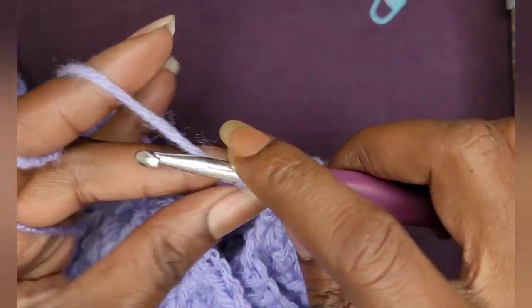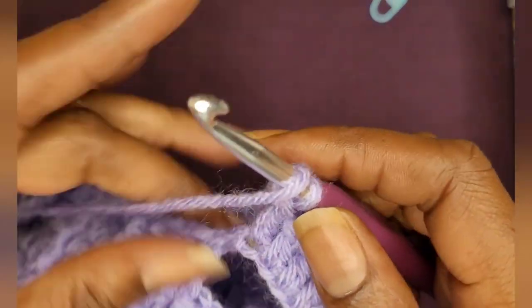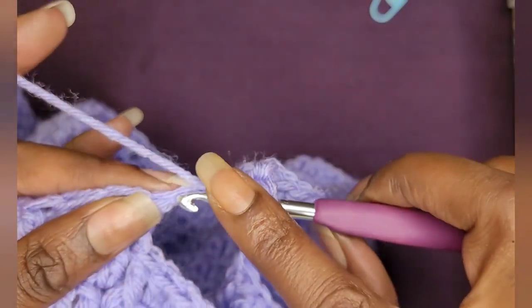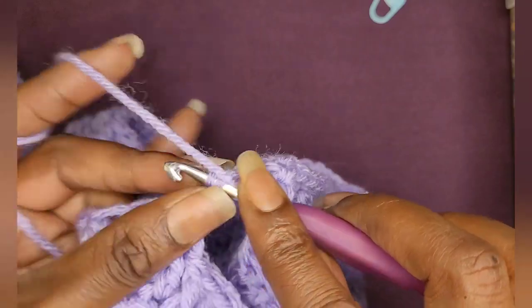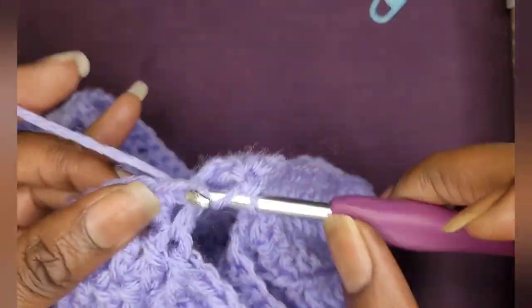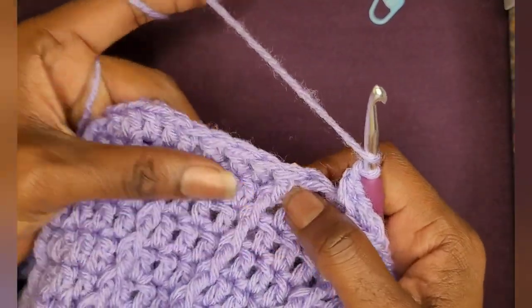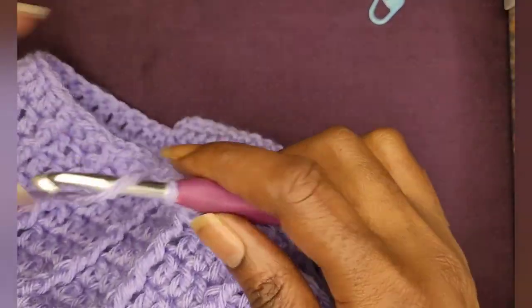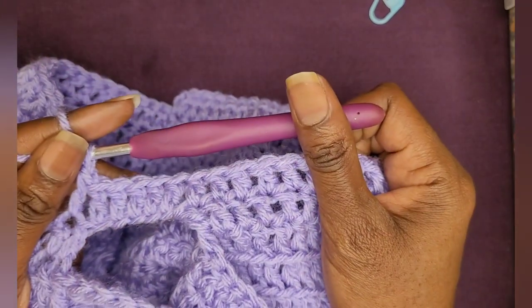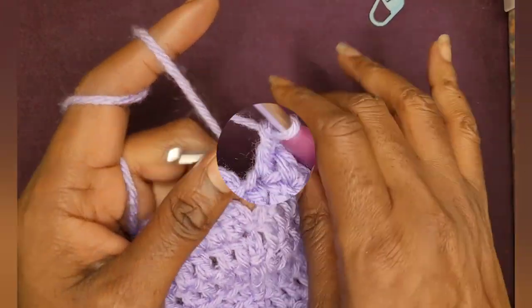And then when you make your five double crochets, just go ahead and continue on. So the next stitch is going to be a, well, this is the last one of the five chain. And now just continue on with your pattern. So now we're going to make three double crochets. And then just keep going all the way around.